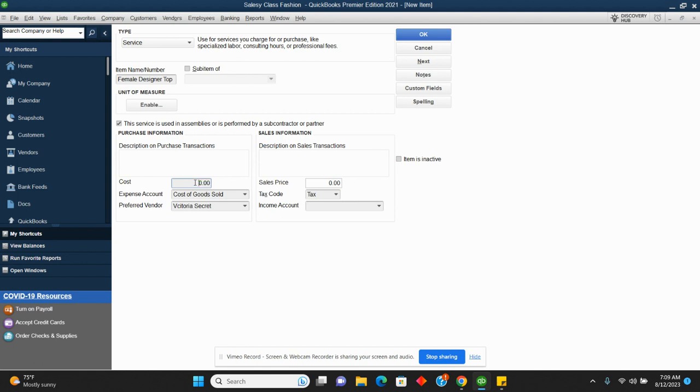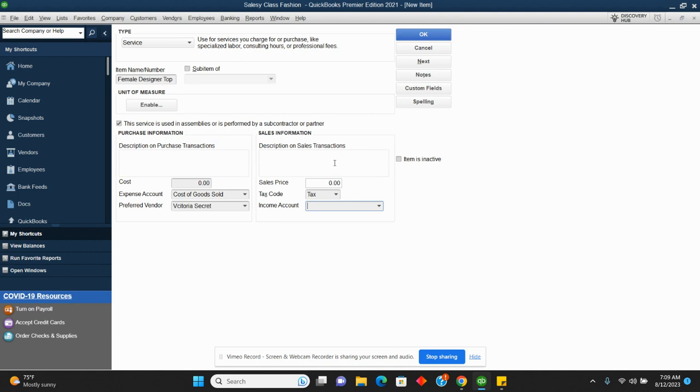But look at this again. If I click on actual costs right here, it will not make sense for me to enter the cost of that item for now because the cost might vary. So it's better we leave it the way it is. But here's the most important part of this setup.